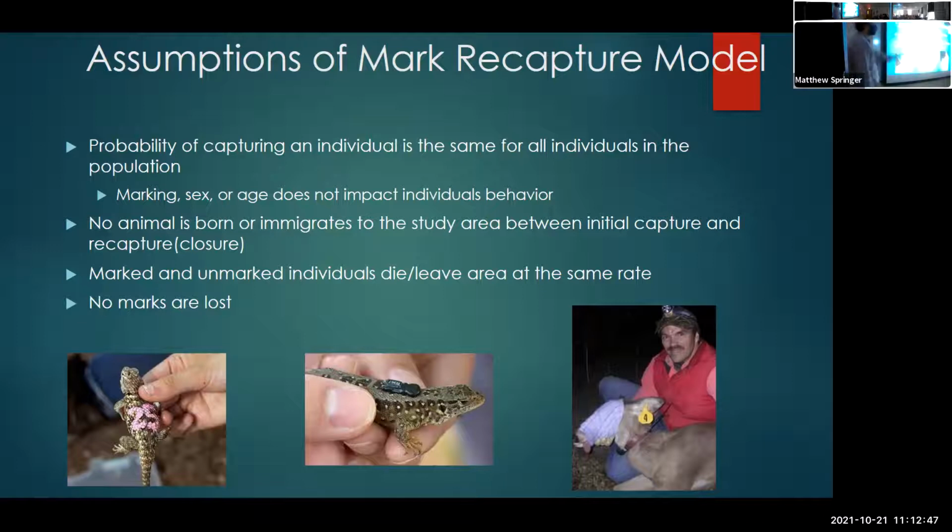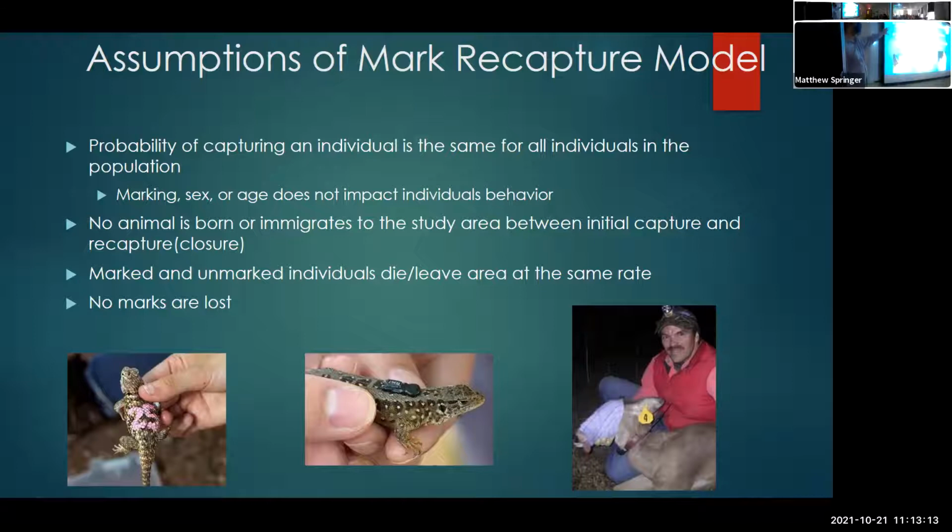So we have this mark recapture model, sets of models, there's lots of them, that all have these overall assumptions. Now, you can create new models within this suite that can deal with things that fall under assumptions. So you can basically alter assumptions if your math can account for them.